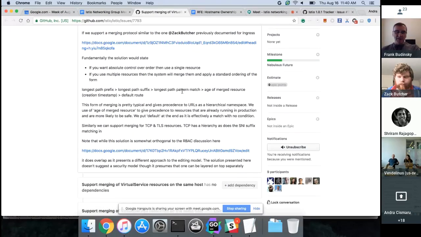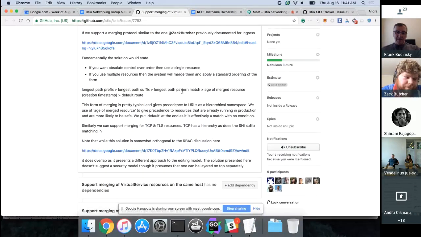Okay, I think Frank. Would it make sense to try to combine the old V1 model of precedence field with this? Like maybe have an optional precedence field at the top of a virtual service that could be used to say, oh, I'm being rejected because I conflict, but I want to be in front of this other thing. So I think we could do that as a follow-on if we got strong user feedback that it was necessary. Yeah. Because the suggested mode is having one virtual service per host, but in the case that you end up defining 2 or 3, then we just merge it so that you don't have the element of surprise.